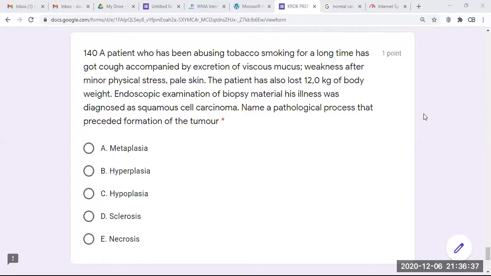Some are columnar in shape, okay, like rectangular, and some are cuboidal, so they look like cubes. And most of them are goblet cells, right? The goblet cells are there to produce the mucus in between those normal cells. Some of them are ciliated. But when a cell changes from one form, so you see their normal forms are columnar.